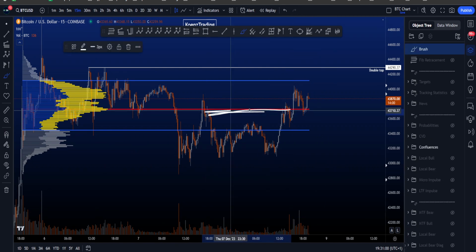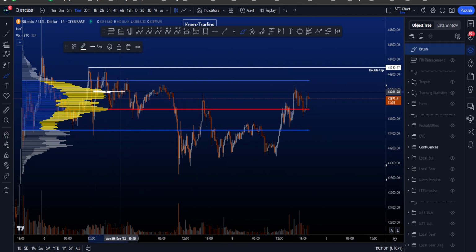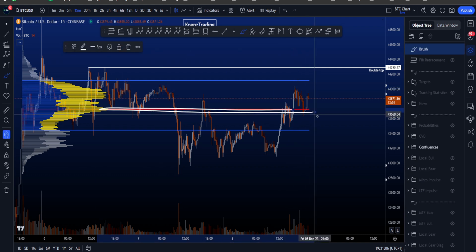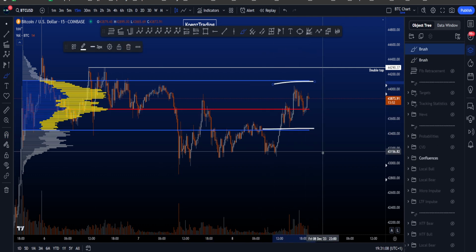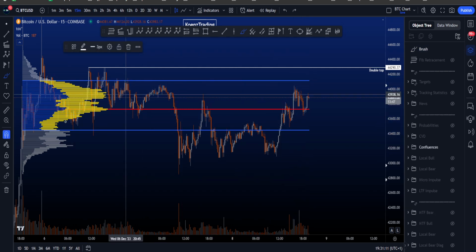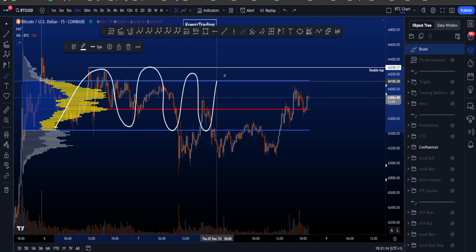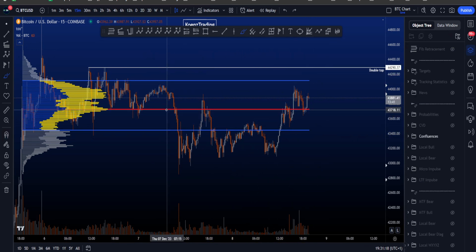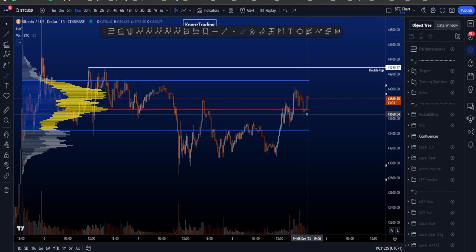This point of control is constantly switching between this level over here, which we hit over here and rejected from, and the one in the middle. And we have the value area low and the value area high. It's always interesting to keep an eye on what is happening over here because most of the time Bitcoin is ranging. So it's very interesting to keep an eye on these tools like the volume profile and just a normal range tool. We also have the double top at 44.3K as mentioned earlier.